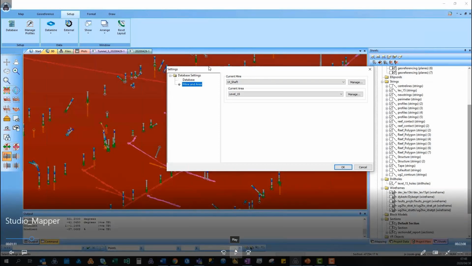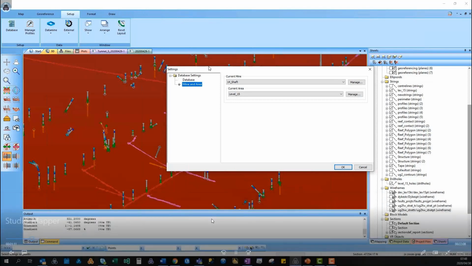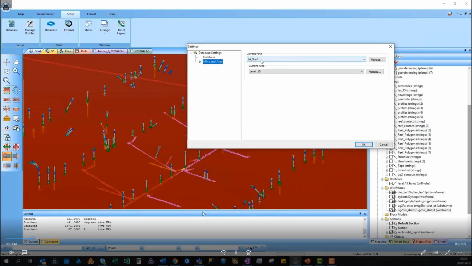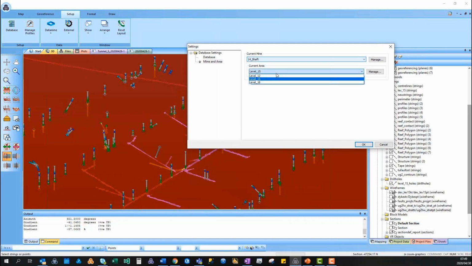Before you start your mapping for the day, you would come to this portion over here. You would specify the current area that you're working in, and this will inform what the naming conventions will be and what data is loaded, all the reference data such as your holes and the development drives.